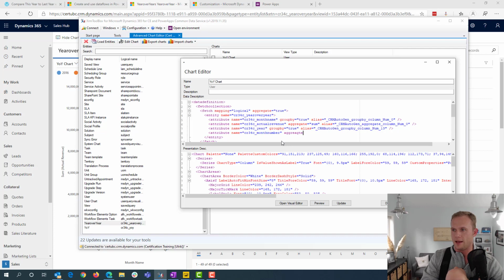And we'll have an aggregate. We have to have an aggregate in order to put it in here. Aggregate equals sum. We're actually not going to display this anywhere, we just need it in there. We'll put in an alias, and we'll call that month order. There we go. And we'll end the tag, and we'll put in a new one.